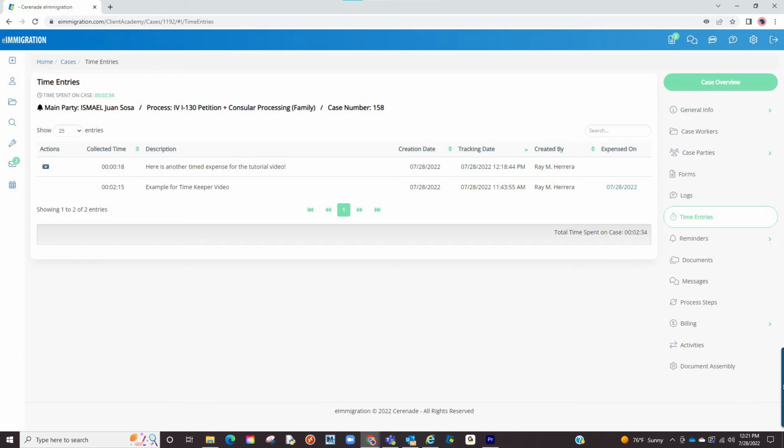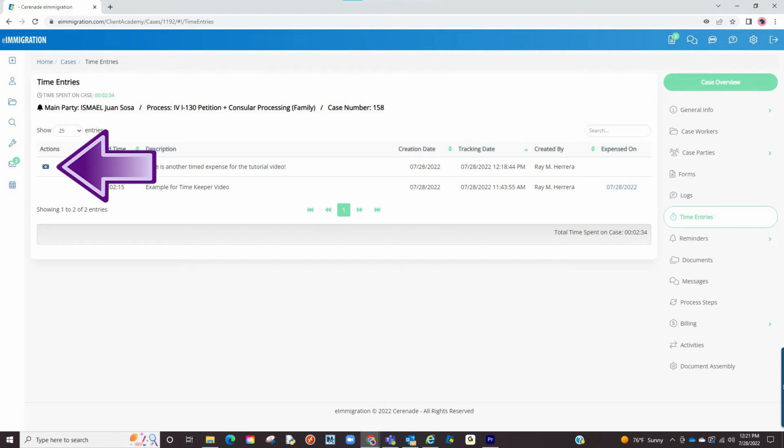This new time entries area will only store time entries, meaning it is no longer a part of the log section, where you can now view the overall time spent on this case, as well as individual times that contributed to it. And with this, you can generate a custom report based on the information here, if you are signed up to that optional module. Also, with these timed entries, if you forgot to create an expense and would like to, no worries, there's a button to generate the expense afterwards.